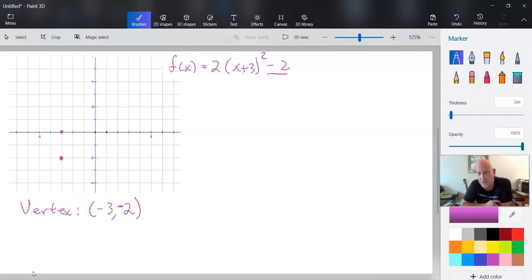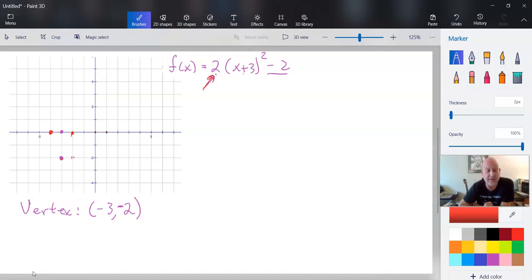Now, one of the things we can do, which makes this really, really nice, is that we can use A right away to find more points, right? Because it's the same thing we did before. If I move over to the right one spot, this tells me how far to climb. So that means I'm going to climb to right there. And it turns out to be an x-intercept. And we have the same thing on the other side. If I move 1 to the left, I also move up 2. And that's what that 2 is actually giving us as far as information. At least for parabolas, that's what it tells us. It tells us different things with different types of polynomials, but that's what it tells us with parabolas.